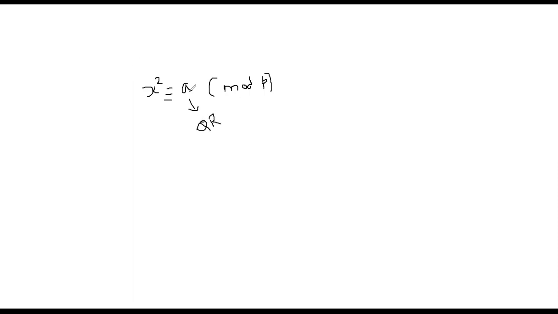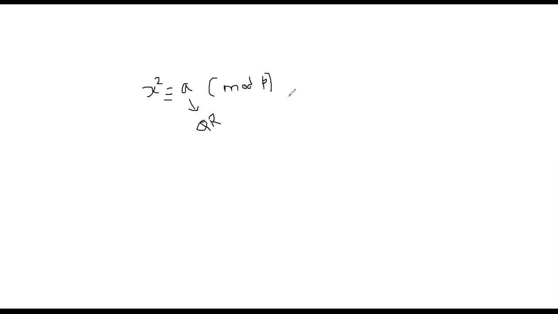What kind of properties am I looking for in this video segment? Suppose I'm given an a and I'm asked to find such an x. How do I go about it? It turns out that this problem can be solved when you're working with mod p. So I will take two segments. In the first segment, I will only focus on a much easier case, when p has certain properties.